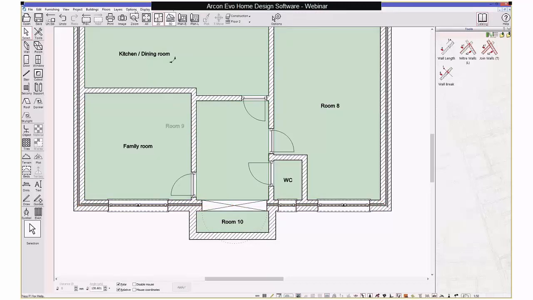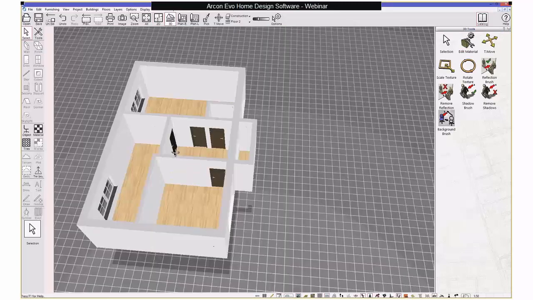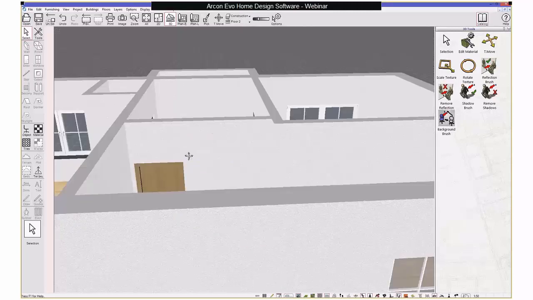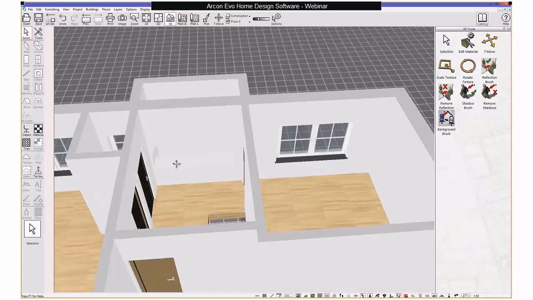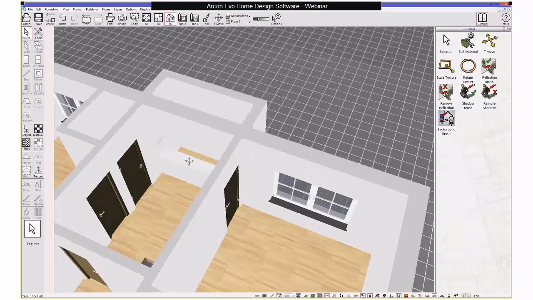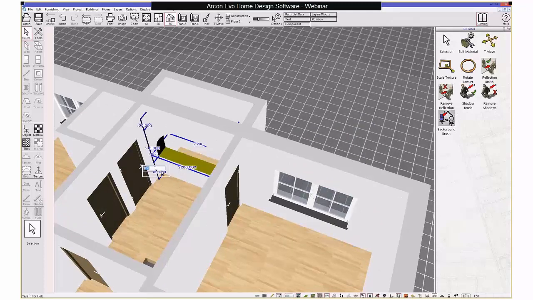Go back to 3D. Okay, so you can see here that I've just created a sort of cutout within that internal wall there. So I'll just need to, if I just click on there again, change that sill height to 0. And then bring that arch down.